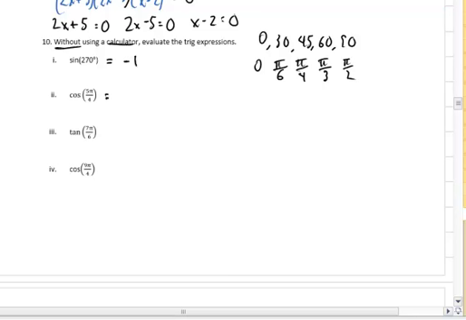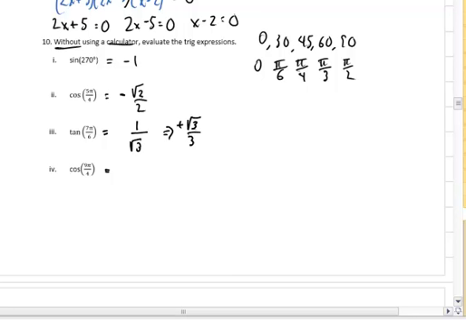The cosine of 5 pi over 4 is going to be √2/2, and I just have to think about what quadrant that's in. That's in quadrant 3, so that's going to be negative. The next one is 7 pi over 6. The tangent of 7 pi over 6, I know the reference angle is 30. I'll tell you my secret later. But it's going to be 1 over √3. Miss Kilgallen wouldn't like that, so we're going to call that √3/3. And now it happens to be in quadrant 3, so that will stay positive.